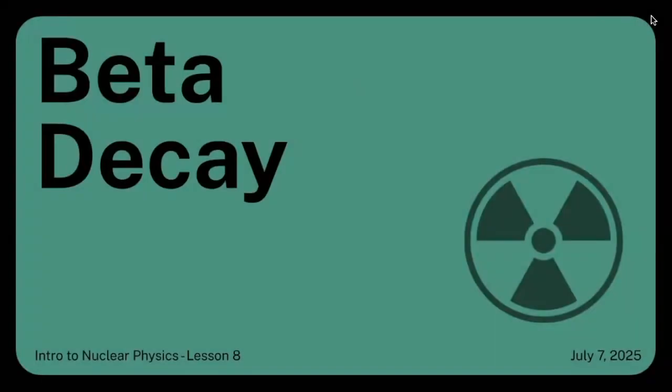All right, so today's lesson is going to be over beta decay. We had that session where we briefly introduced the different modes of radioactive decay. We talked about alpha, beta, and gamma decay. And then last session, we went a little deeper on how alpha decay works, and we reviewed a little bit. So today we're doing the same thing, but with beta decay.